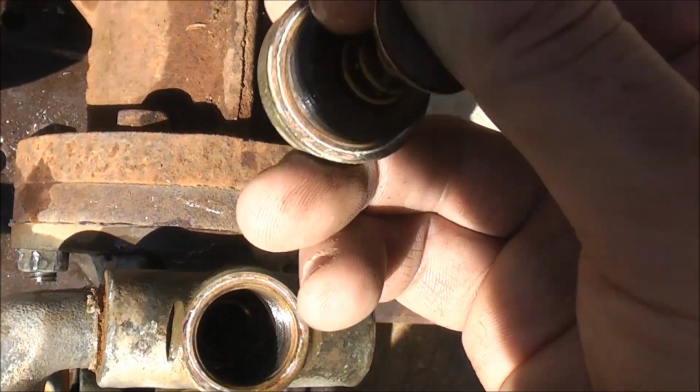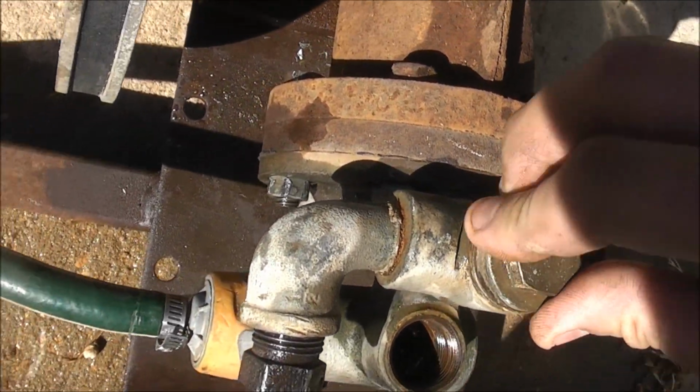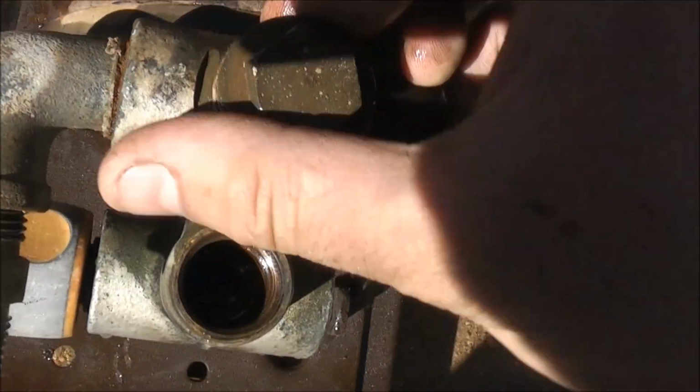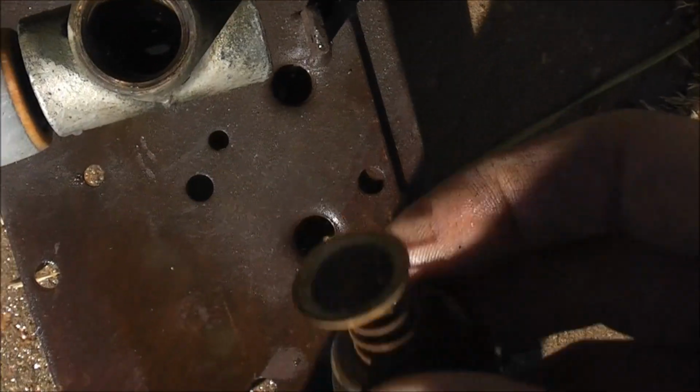The stainless still looks very good. That just sits on there, so that's the discharge, as I said. And that's your input. Hence, when I squeezed the hose, it didn't blow the hose off with pressure, which means the seats are good. They look really good, anyway.